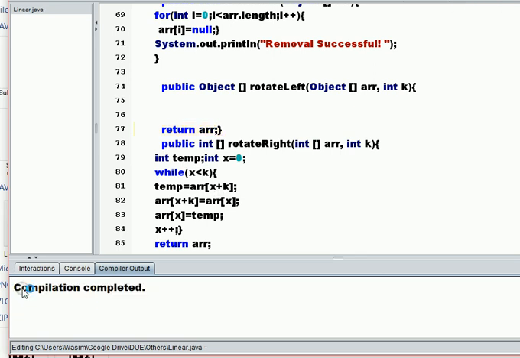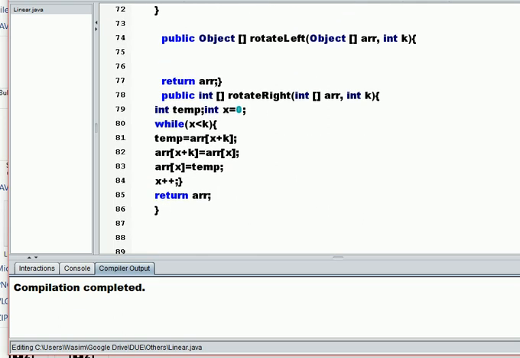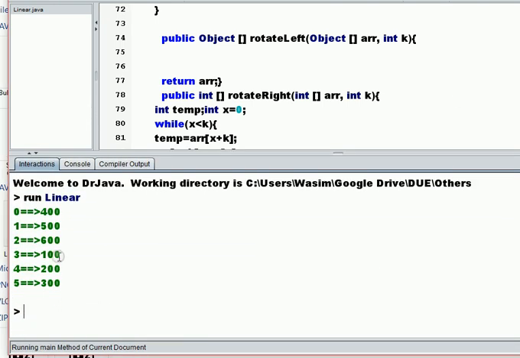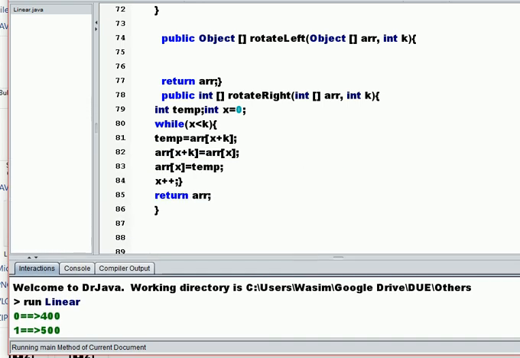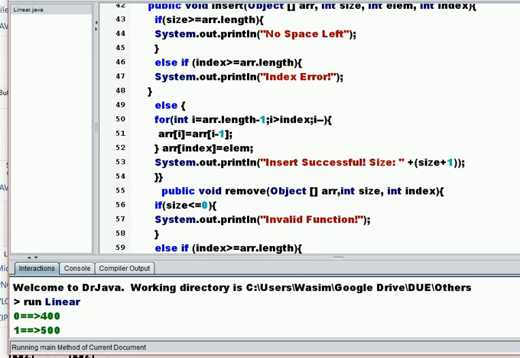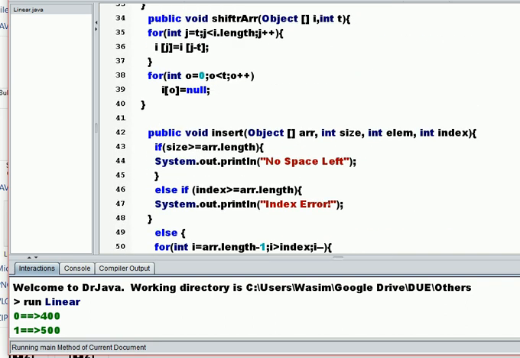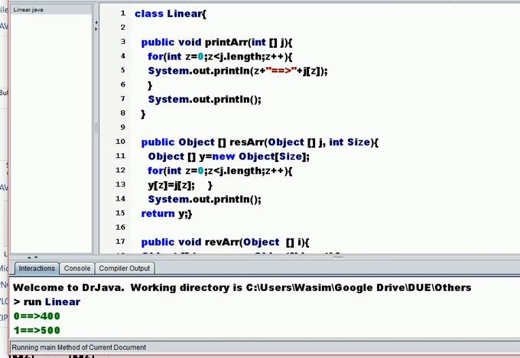And then when you get this compiling success message, that's something else. That's peace. Now we can test it. So all we need to do to test is just run, and let's see if it runs. And look, 100, 200, 300, 400, 500, 600. Successful rotation of the array and successful completion of the linear array series. Rotate left, you can do it yourself, and rotation is once again not important.